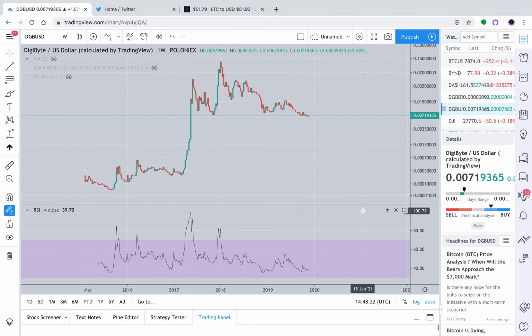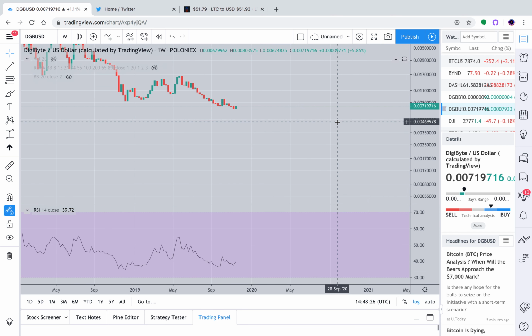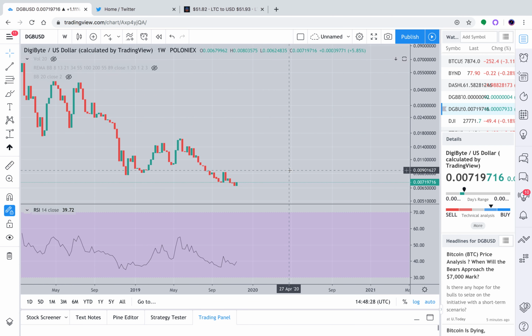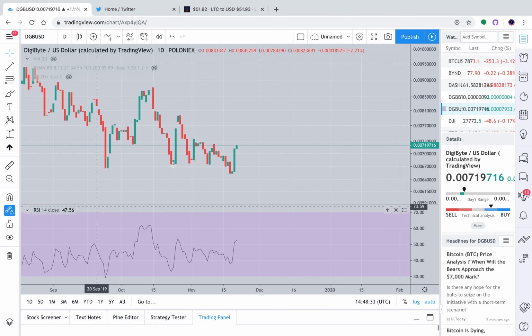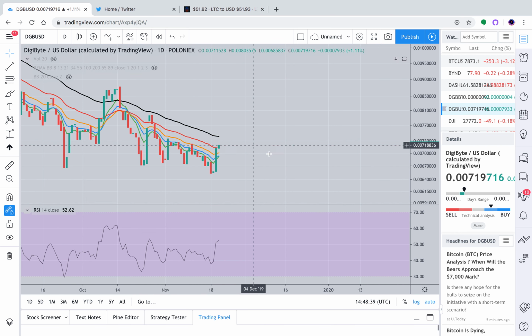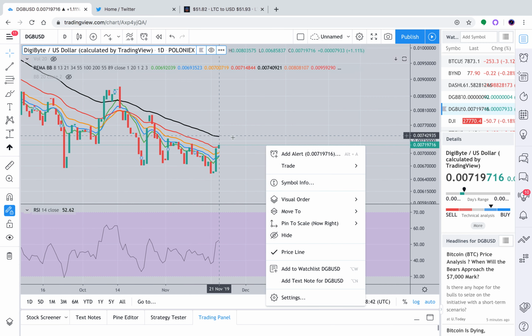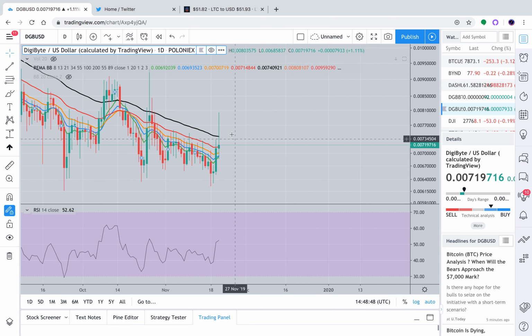Yeah, so on the fiat pairing, if you guys are looking for fiat gains, we just went over the BTC ratio. Yeah, it looks like it's definitely come back down. We had a pretty big wick from yesterday. We had some good price action up over that 55-day EMA. See where we wicked to. Yeah, 0.8 cents.